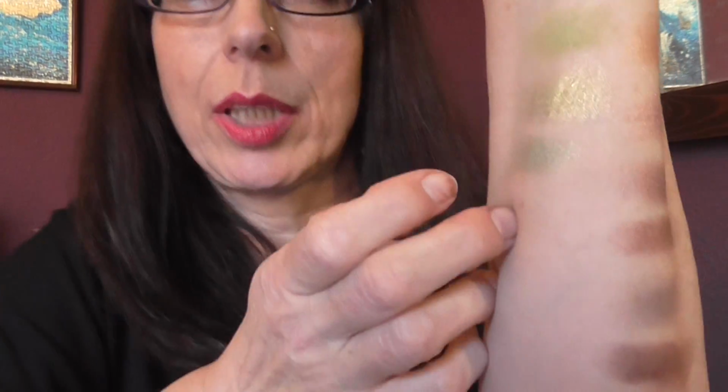And then we have this one, which is called Evergreen, which is a really shiny bright green. Where am I? Lost my swatches. That is really pretty. Trying to get these swatches to show up. My light is bleaching out the colours, I think, a little bit. There you go. Oh, that's pretty, isn't it? It's nice, like true bright green.